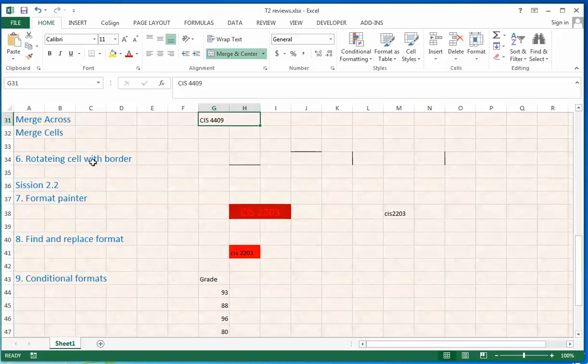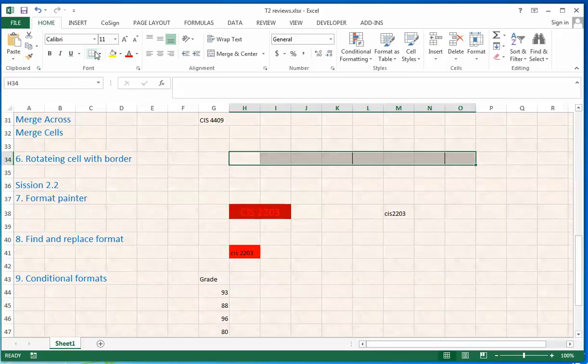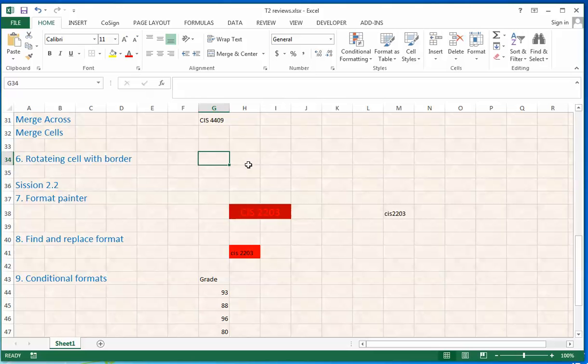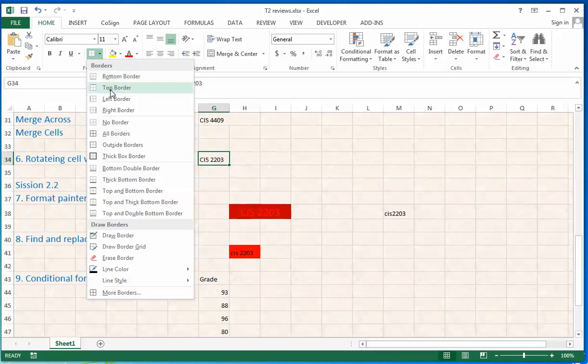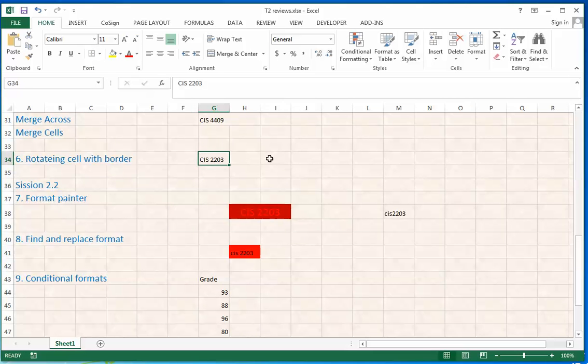Next, we will learn how to rotate cells with borders. For example, we can find the border here. We have CIS 2003 with a border. This one we want to put a border on the bottom, and I copy this.